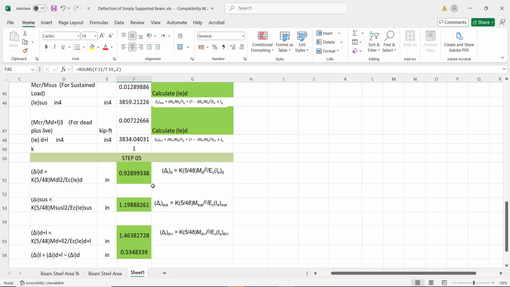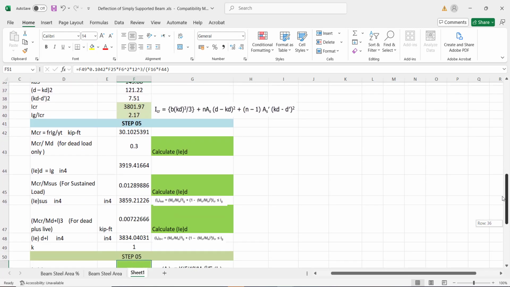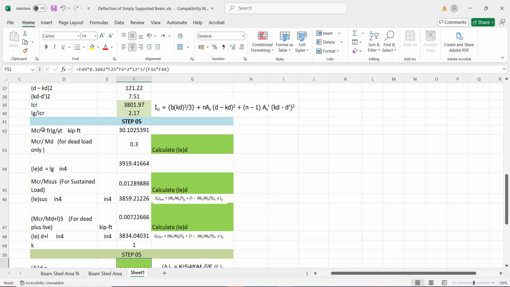So these properties we have. The important one is K. For a simply supported beam, this K will be 1. Let's go up and see another step, this step 1. Now M crack is from here. This is the M crack. You can calculate it easily. It's automatically in the formula.